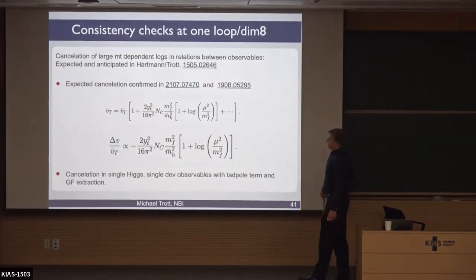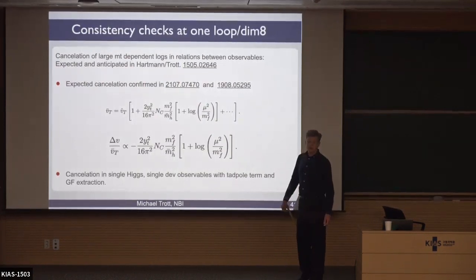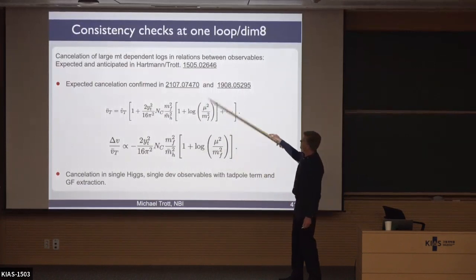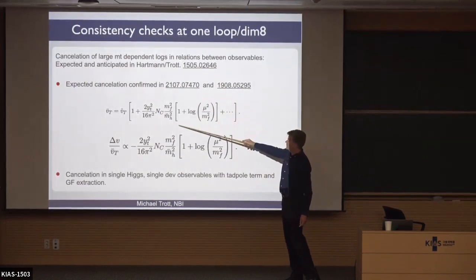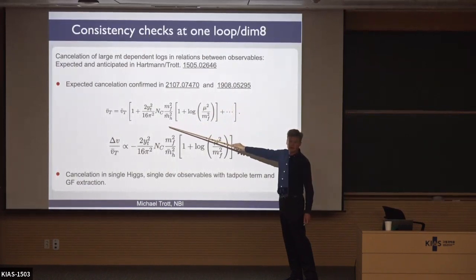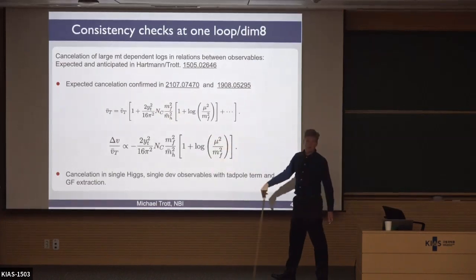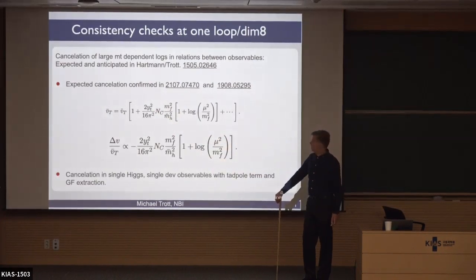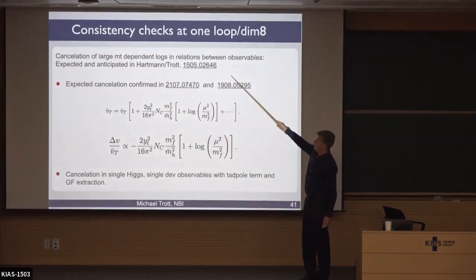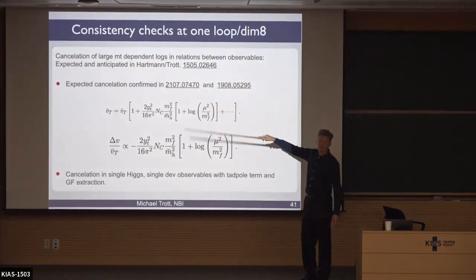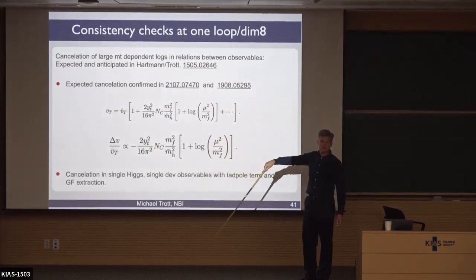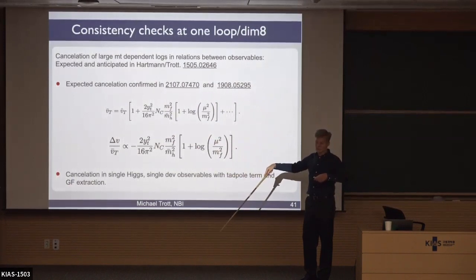This was something really nice to see flesh out after about 6 or 7 years. When we did this initial calculation, we noticed that there's a very big effect in the tadpole effects on the VEV. The top quark dependence here, because you know the top quark is pretty big, is something huge in the perturbative calculation. It's disturbingly big, and you might have to worry about that sort of correction. But what we said should happen is that it should be canceled when you go from inputs to outputs, because there'll be a consistent way that this appears in the input measurements and in the actual result. Consistently, the tadpole effect should cancel out, is the expectation.